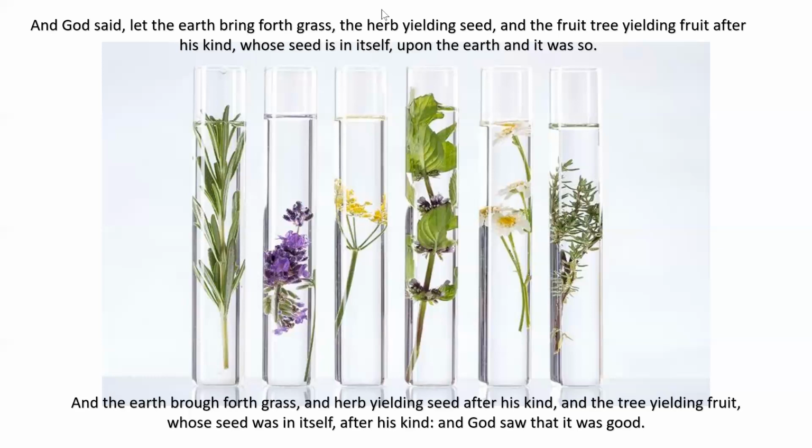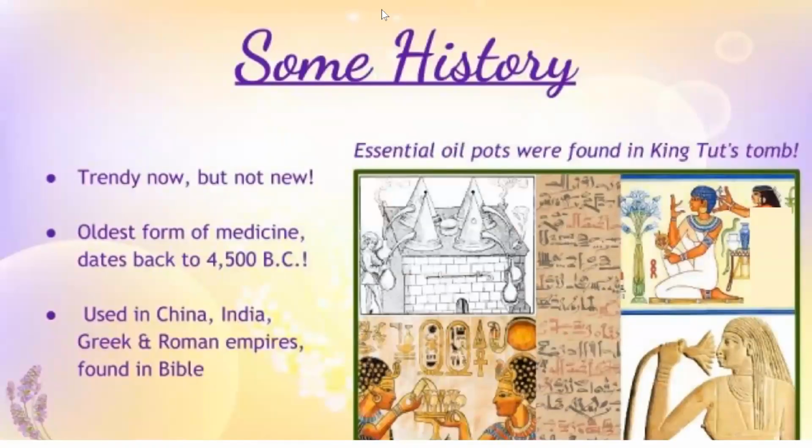And he's given these things to us. And so hence, with doTERRA, the name doTERRA means the gift of the earth, right? God put it in the earth to give us these things. Whether it's an essential oil that's derived from a fruit, from a root, from the bark or from the tree, the other tree parts, I should say, whether it's derived from stems, there are all of these oils that are derived from different parts of a plant. And that's what we want to talk about, some oils that I find to be very, like I said, I just hope that you guys can learn as I was learning.